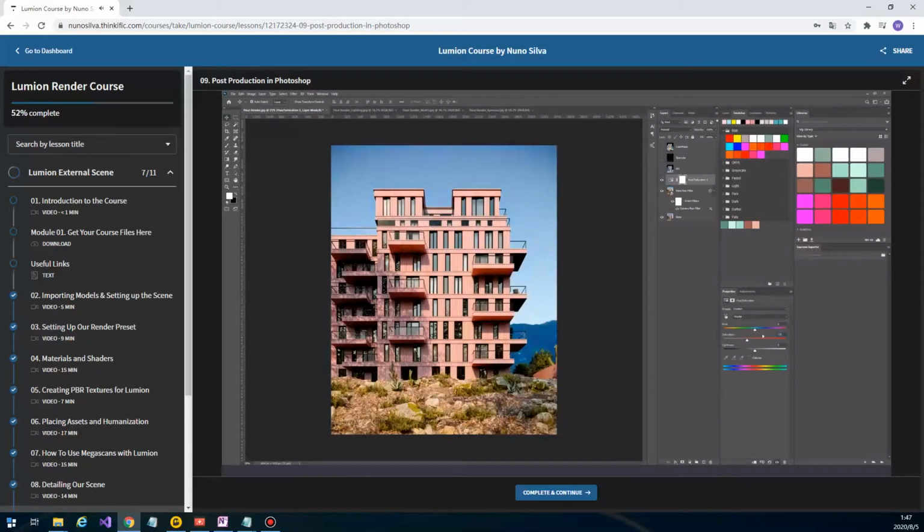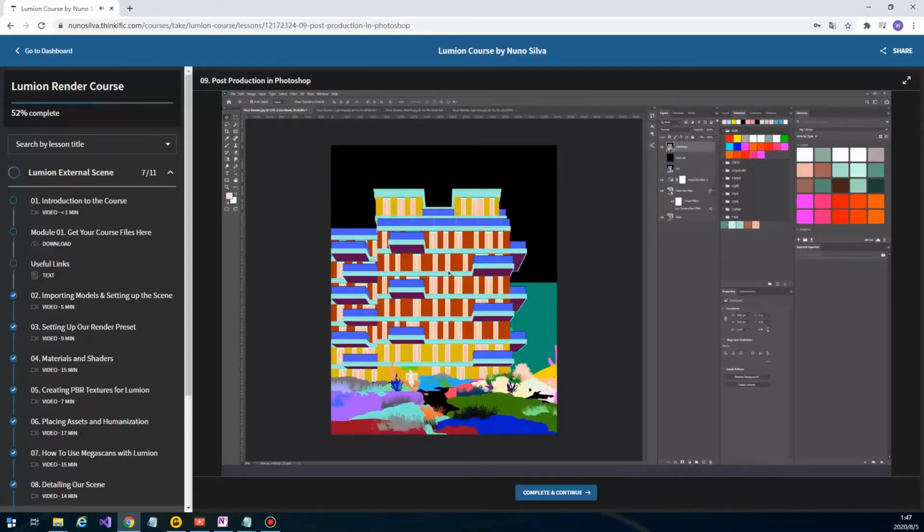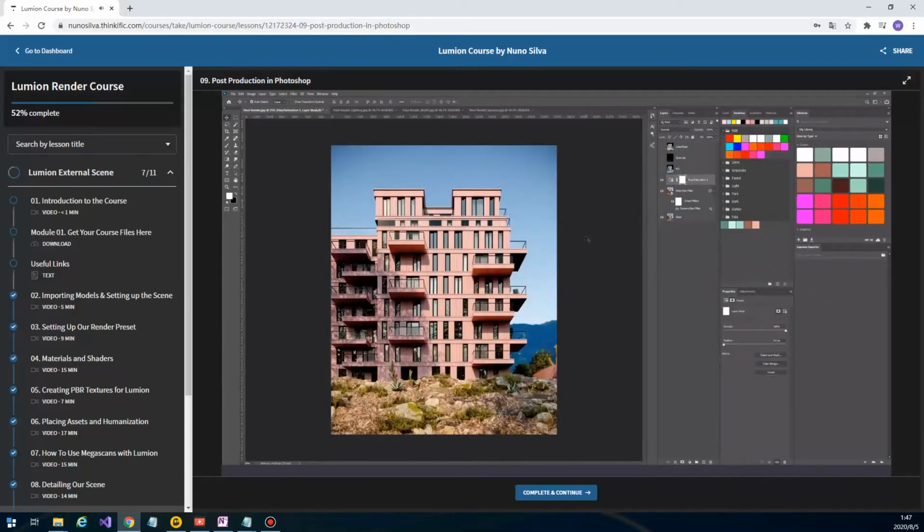Actually, 25. And now what we can do, remember this color mask. We could go to each individual one and select each one and then just apply the mask here. But since we have a lot of different elements in this ground, it's not like the building, I'll just select the mask here and hit Alt Backspace with the black color selected.